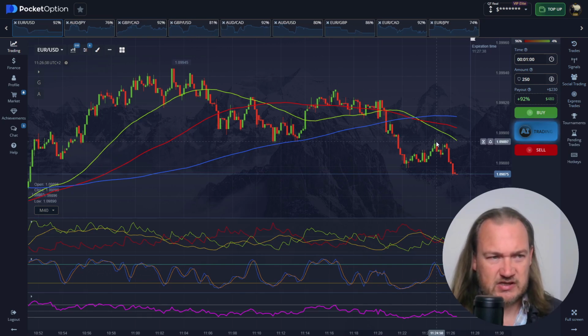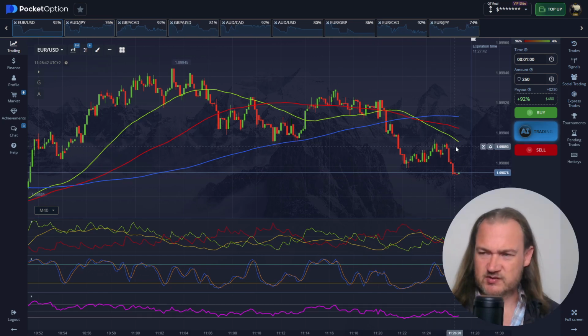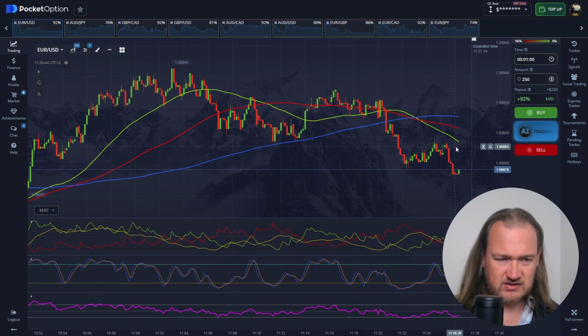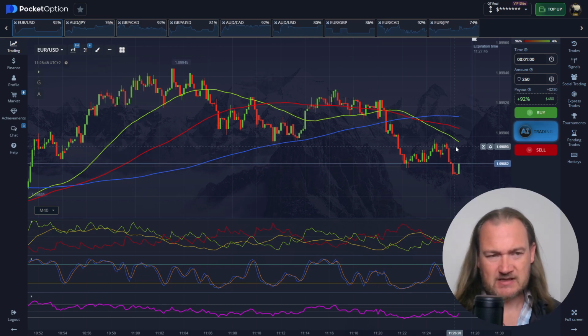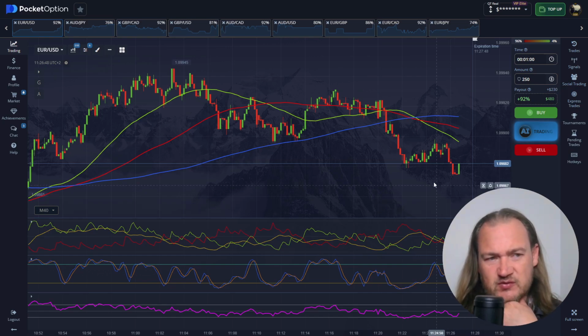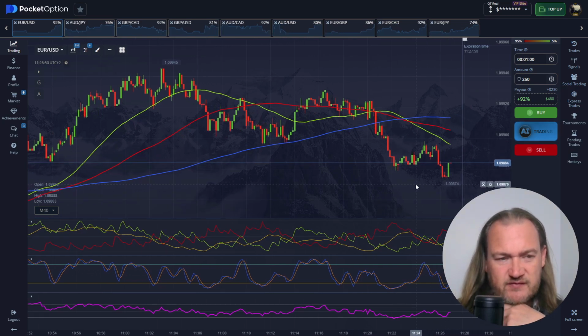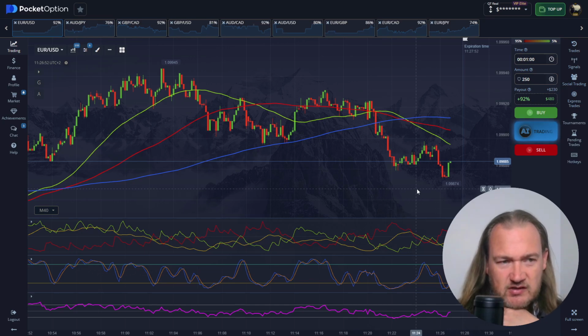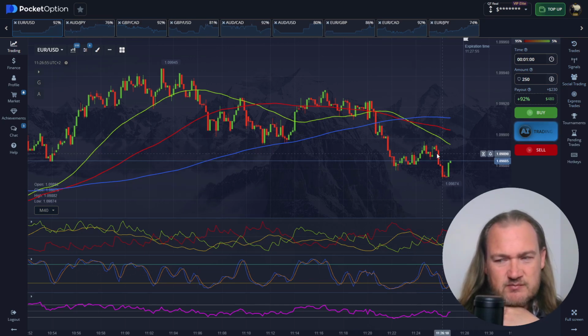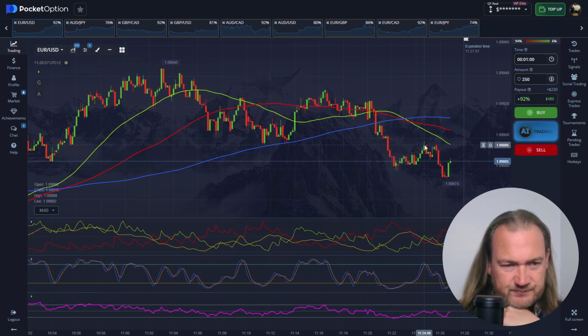Look for areas where the support and resistance kind of comes together from different sources. It always makes for good trading. Usually very, very good entries if you can catch those. And I totally missed this now.